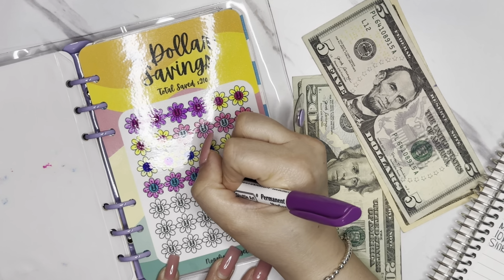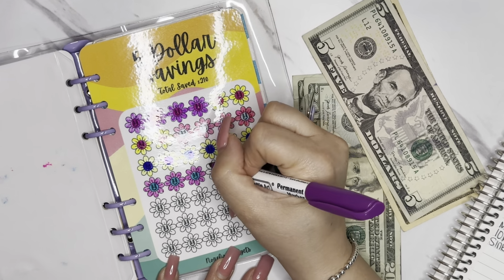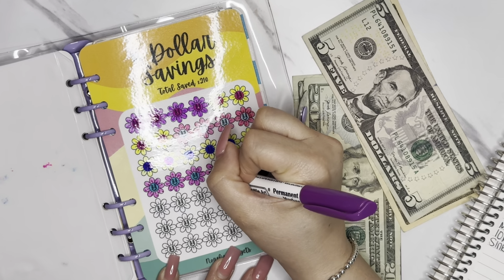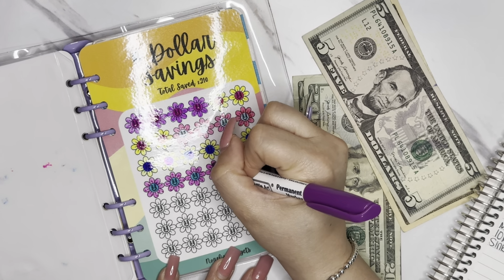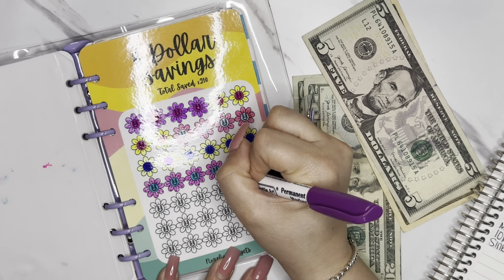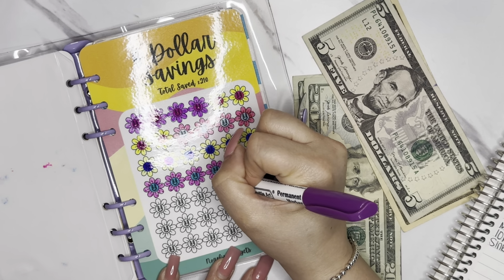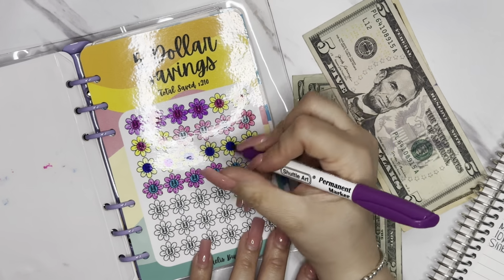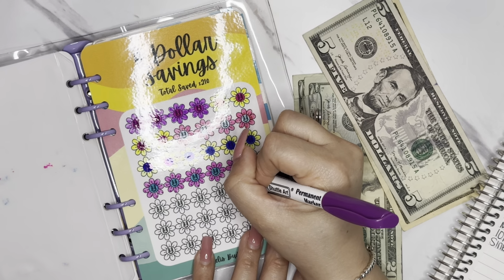I hope that when you do these challenges with me, and when you do it in your own way, these could be a quarter if you wanted. You can make these 50 cents. You can make these $1. You don't have to do it exactly like me, but all the challenges that you have, you can accommodate them to your budget. And when you see $1 at a time, you think like, girl, that's going to take me forever.